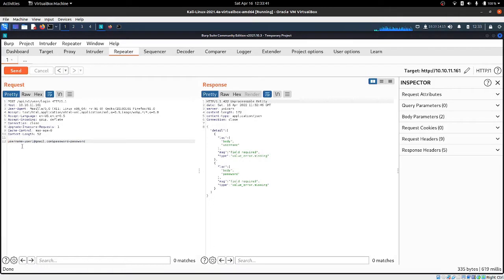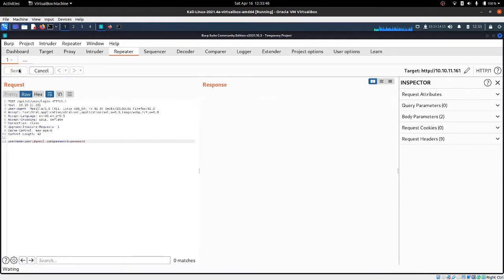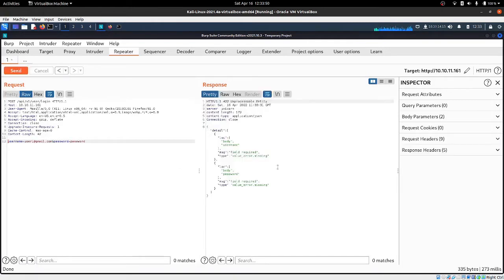So we'll pass username is equal to user1@gmail.com and password is password. It still says that the value error is there.